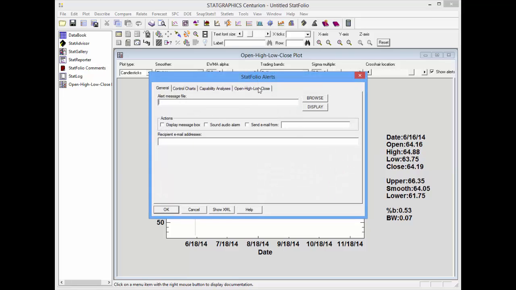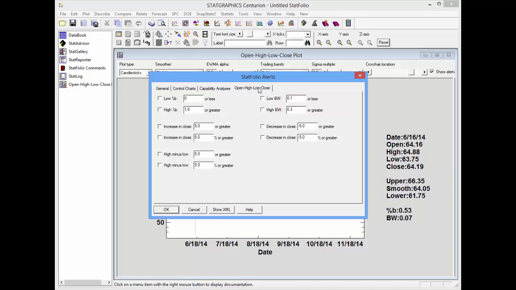In the case of the open, high, low, close Statlet, alerts can be generated if %B gets too small or too large, or if the bandwidth goes below or above a particular value. We can also generate alerts if the closing prices increase or decrease by more than a certain amount or a certain percentage. And finally, we can generate alerts if the difference between the high and low value in any particular day is large.